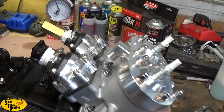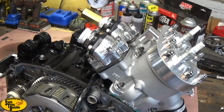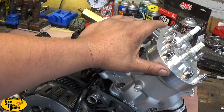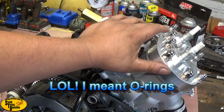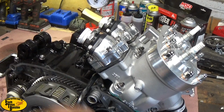This is a brand new engine I built for a customer, so leak down tests are good to do on motors that you know nothing about. They will show you if your intakes are leaking anywhere. They'll show you if your head gaskets are leaking, if this engine was older and had been run for a while and one of the domes was popped or something like that, it would tell you that. It will tell you if any of the base gaskets are leaking, if the case halves are leaking. I think I mentioned crank seals already. It'll tell you all that good stuff.